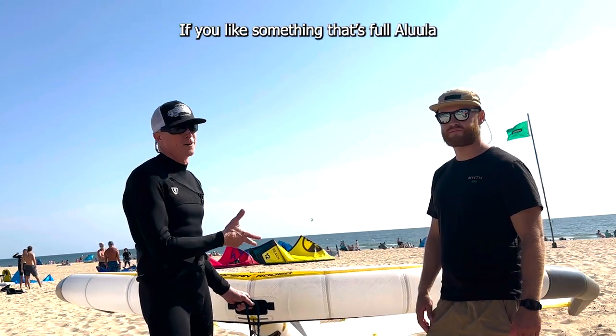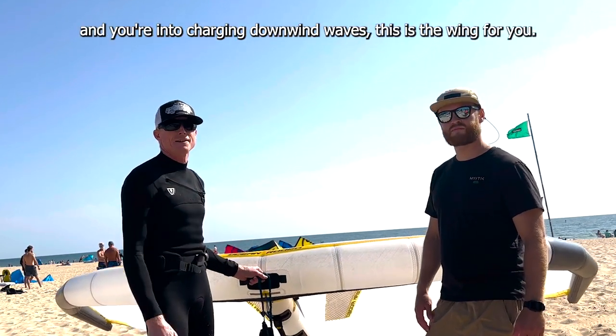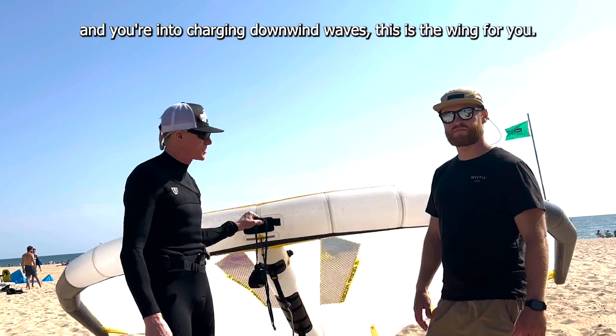If you like something that's full Aluula, super light, cutting edge, lightest on the market, and you're into charging downwind waves, this is the wing for you.